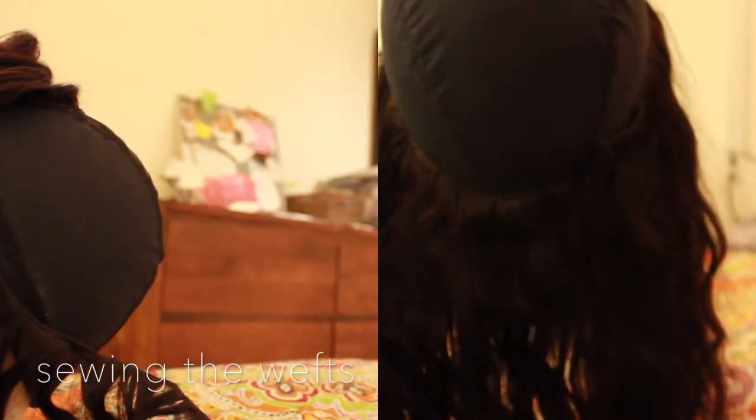And same with this one, instead of sewing the weft itself onto there, when it wasn't the end, I just sewed around the wefts, well not through the actual wefts, but around, you know what I'm saying? And that's how it looked at the end.